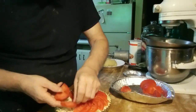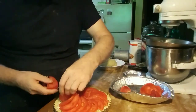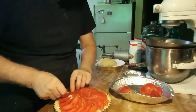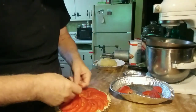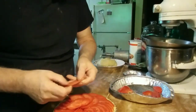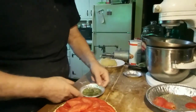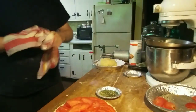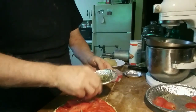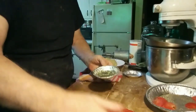Try and keep the cheese off the dough, if you know what's good for you. Well, I didn't think it was going to use all this tomato, but it did. So, two large tomatoes is just about right. And then what I also did previously, I mixed up a clove of garlic with a spoonful of oil, last pinch of salt, sea salt, and some chopped parsley, and we just use that as a condiment on top. That'll be perfectly fine like that.